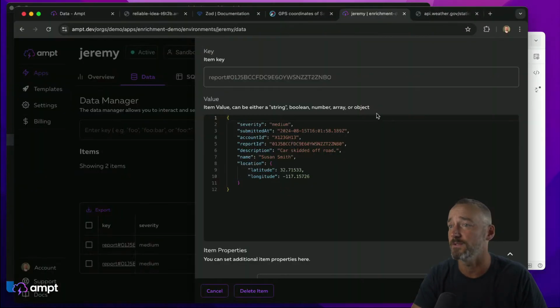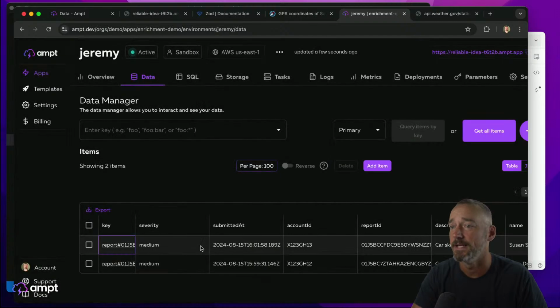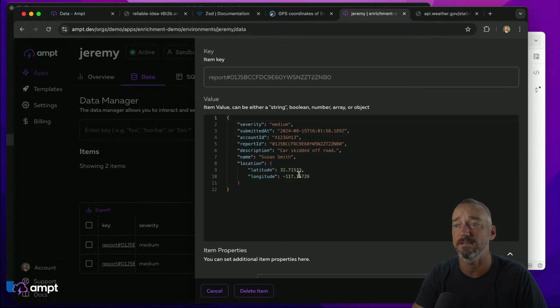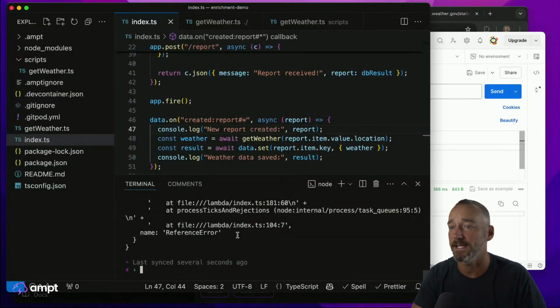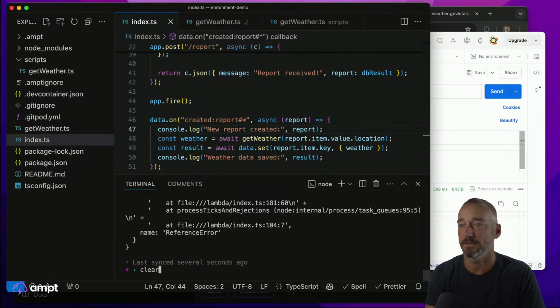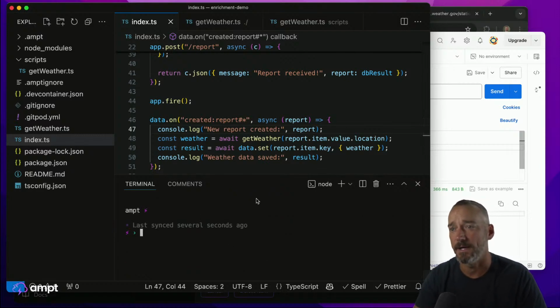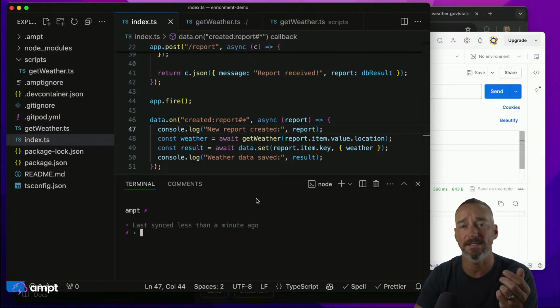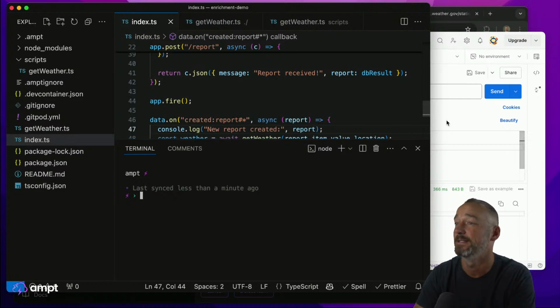So if I come back over to my records here, and I click on this first one, car skidded off road, there's still nothing yet. So we'll give it a couple of seconds here. This should all be fine. I'm just going to clear this out. So this will go ahead and reprocess that for us and take care of that. Now that should happen at some point. It usually happens pretty quickly when it fails.